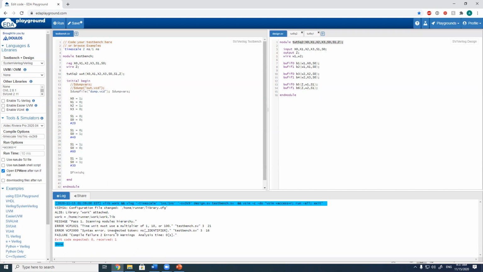Time unit must use a multiplier of 1 or 10, so I cannot use 2, I can write 10. 10 nanoseconds. So this will translate to 200 nanoseconds. This will translate to 400. This is 600, and this is 300.